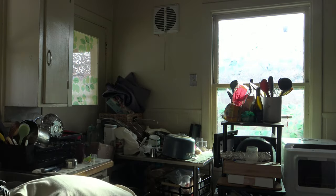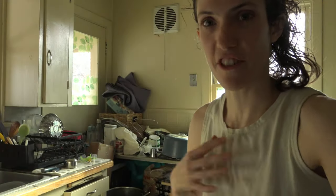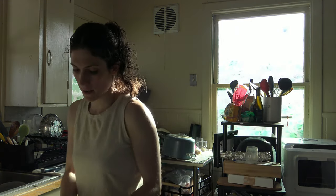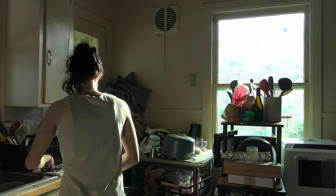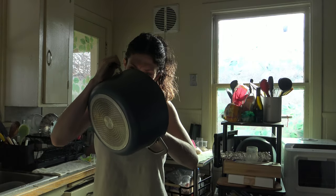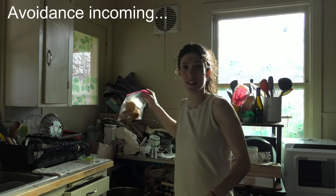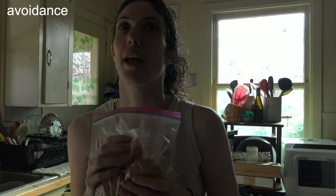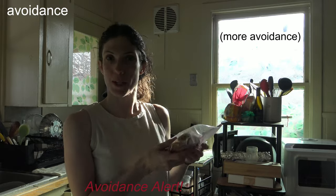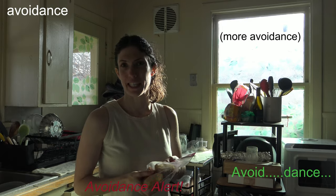I'm going to start by putting some clean dishes away so I can close up as I access that corner. I can definitely feel that avoidance rearing its head, but I've got to keep my eye on the goal. I made cornbread muffins the other day — I'm so proud of these. Even though they didn't turn out exactly how I hoped, I'm excited because I didn't use any flour at all. I can't do gluten, and I didn't have a mix. I'm actually going to need to go to the food bank next week, which we try to avoid.